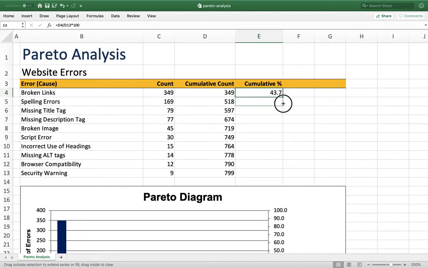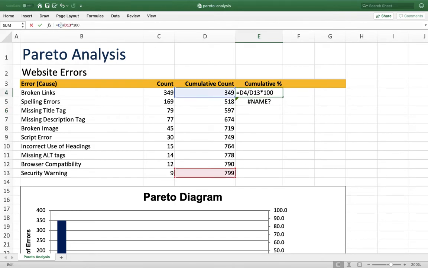Scroll down, but oh no, something went wrong. Let's have a look at the formatting here. It's this value divided by the total. Well, that worked. But here it's this value, yes, divided by, you see, when you scroll down, it moves it. So let's just do a bit of playing around here with the original.